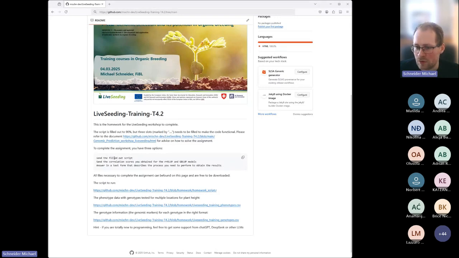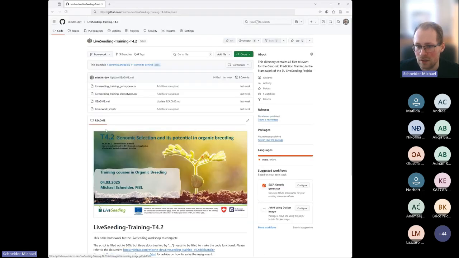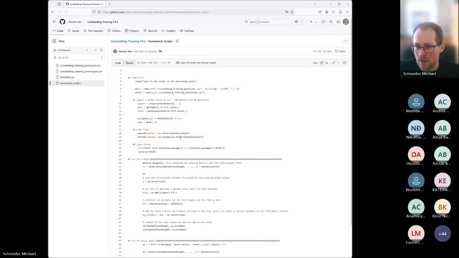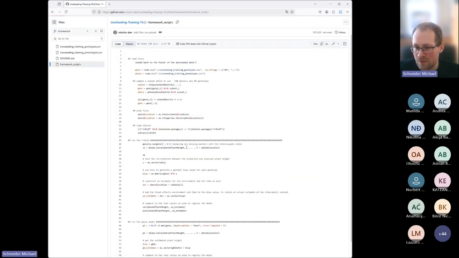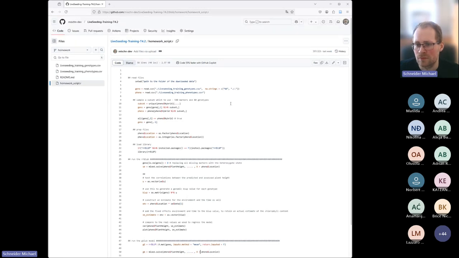You don't have to answer all of these. You do one of these in here. This homework script has some left out areas in here with these dots where I would ask you to fill out this information.